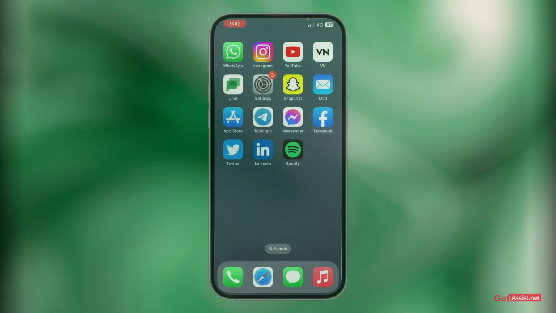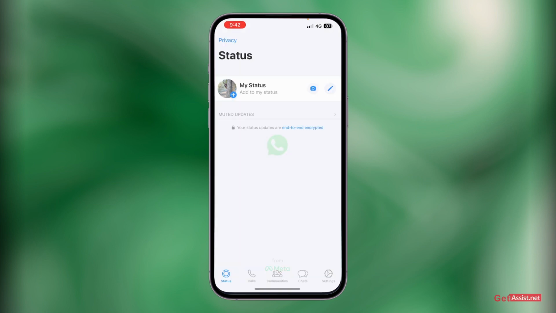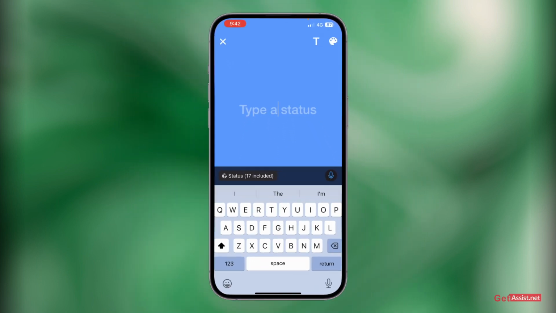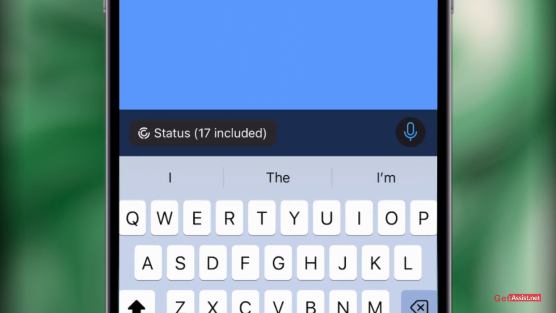Alright, so WhatsApp has recently introduced this feature where you can now add your voice recordings as your WhatsApp status. So if you go to WhatsApp and go to the status section, here you need to press the pencil icon. Now just above the keypad, you will see two options. One is to select the contacts with whom you want to share the status, and you can also add a voice recording. Keep this in mind that you cannot upload any of your previously saved recordings.